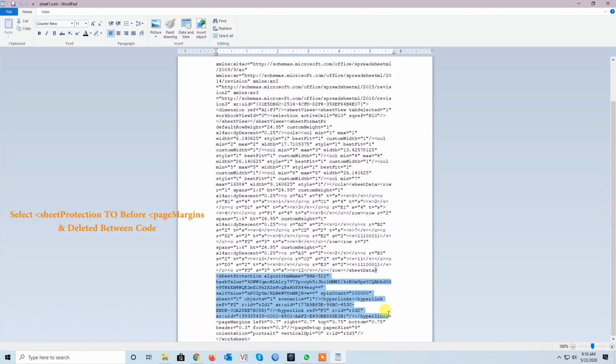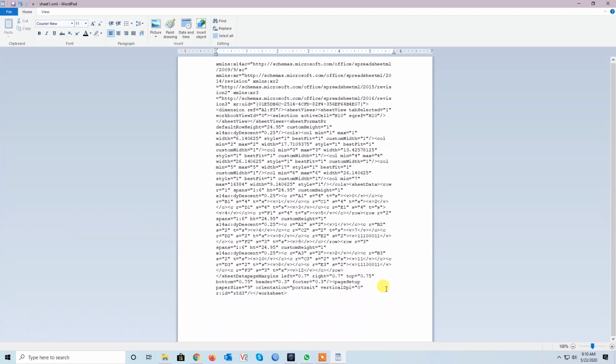Friends, you can see the end tag and start tag are already selected. No problem. We delete this code and make the end tag and start tag. Our task is finished. Now we save.